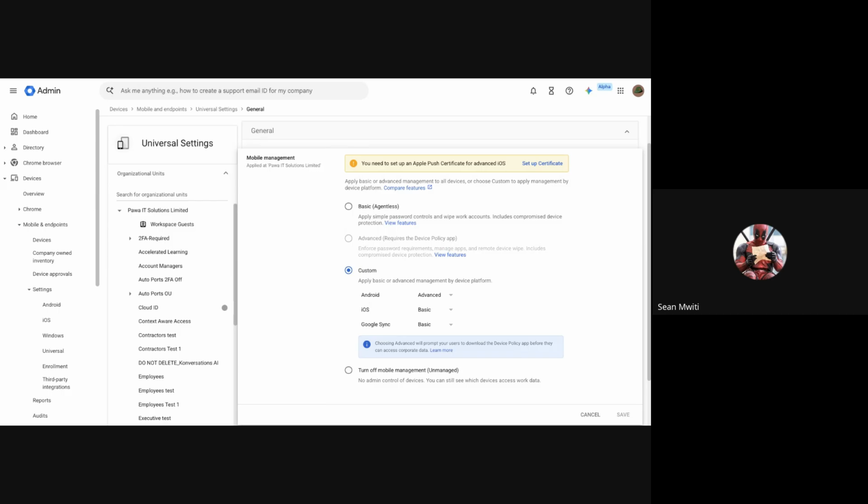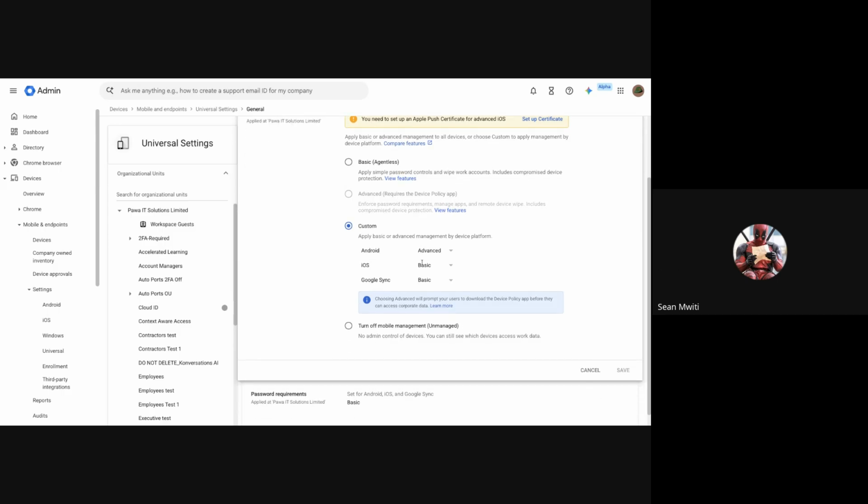Through device management in Google Workspace, it normally separates the work account from your personal account, and you can set this up so that once you install the application, it separates. So you have access to your work account, and you also have access to your personal account. And this mostly works for Android devices, which have an Android device manager that allows you to do this.